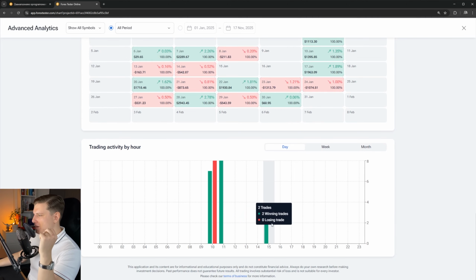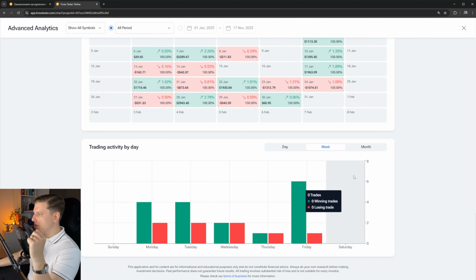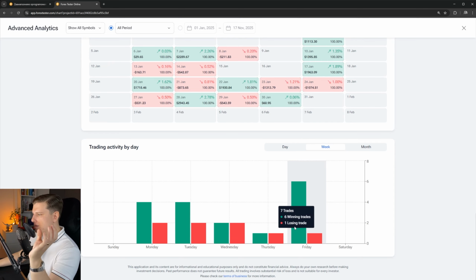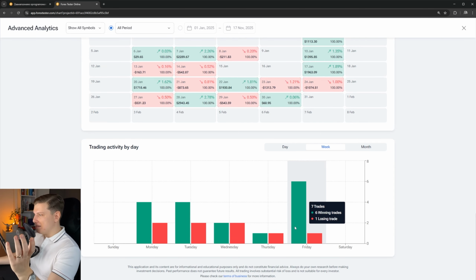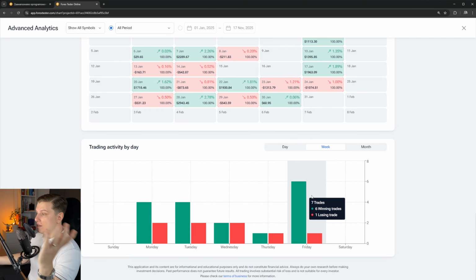So that's pretty cool. Let me look at it in terms of the days of the week. As you can see, Friday is amazing in terms of the movement of the ORB, and this is understandable, to be honest, because most of the time Fridays are pretty trendy in one direction. Let's say the market moved higher through the whole week, and sometimes Friday can simply be the opposite of that, and throughout the day, from the market open, it's just going straight into one direction. So as you can see, Friday has 6 winning trades.